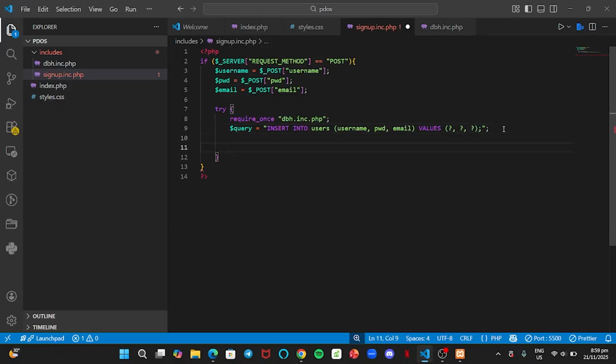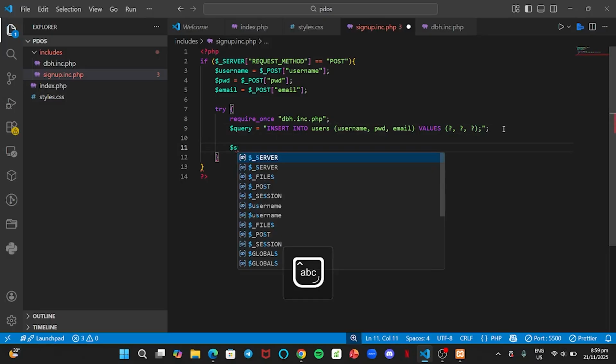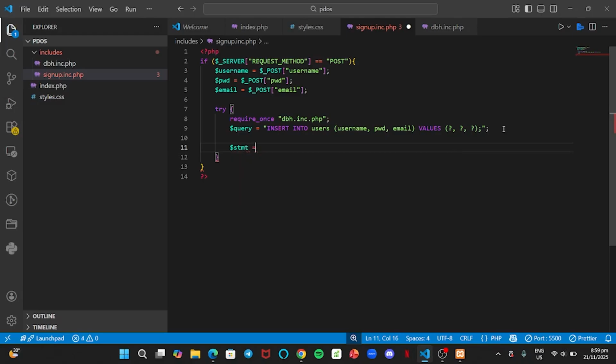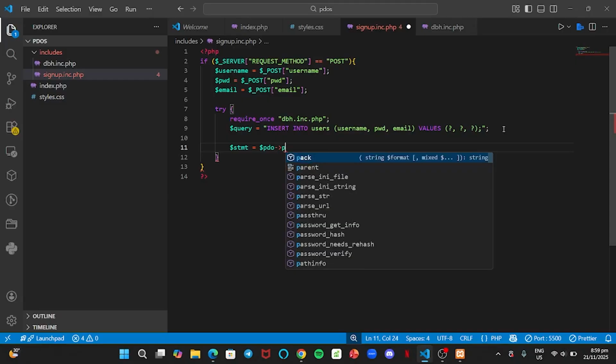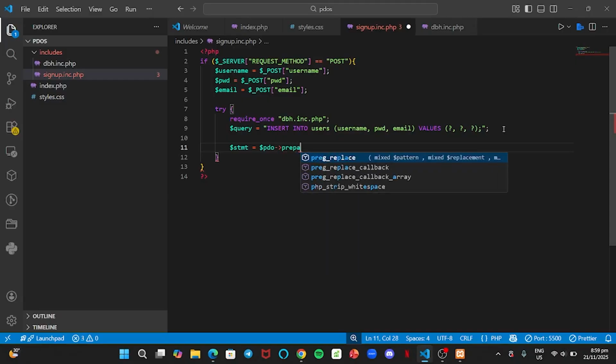Under this, let me write a variable. Let me name it STMT, and I'll give it PDO, and assign it to prepare the query, and then end it here.